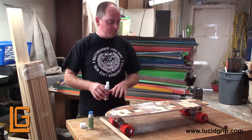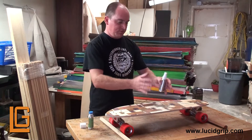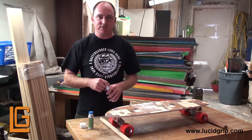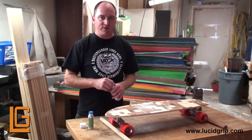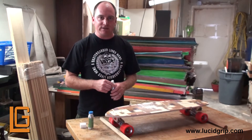We're going to start by putting a thin layer of liquid down on the deck. You can do this in sections if you just want to do the nose, the middle, the tail, or just little parts of the deck with the glow. You can also tape off sections — I've seen people do that to put cool designs on the deck with the Glow Grip. I'm just going to do a sprinkle of the whole deck to give it a nice starry effect at night.